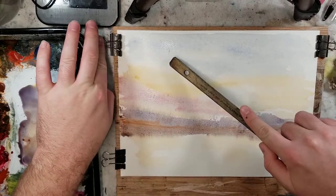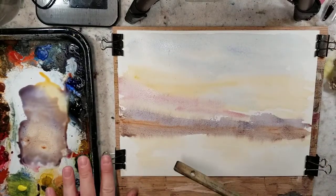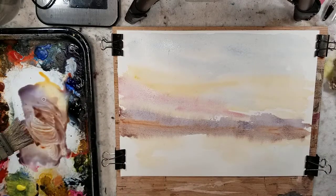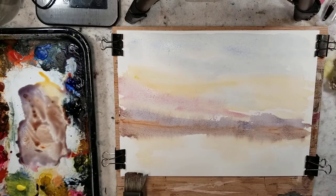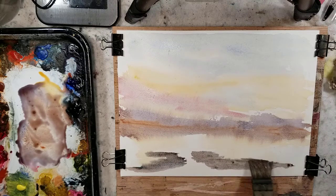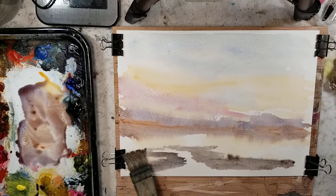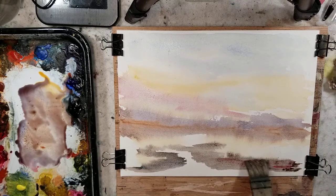I'm going to stretch out the paper so I'm pressing my binder clip down. I like to use the back of the brush to flatten it because I could have oils on my hands, especially being bearded the way I am. We haven't used Payne's gray yet, so let's use that — I'm going to use it to map out the edge of the water. I could throw some alizarin in there as well.